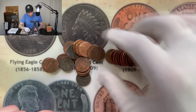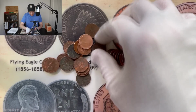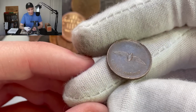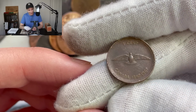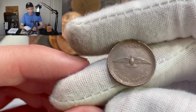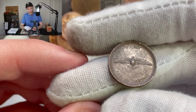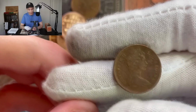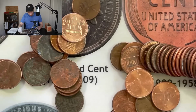Oh, there's a Canadian right there. What's that one gonna be? Oh, there we go. This is actually one of my favorites to find. And I know I keep saying that. I love Canadian pennies. There's a lot of good stuff to find. So this is the Centennial, what I call the bird cent. The bird is actually a rock dove, and they did this on every single denomination that year. They put a different animal on each coin, and for pennies, it was the rock dove. Very, very cool right there.